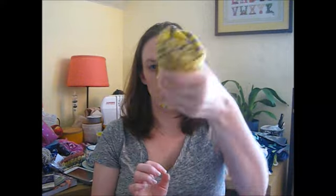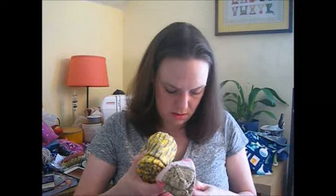And for storing my socks, if you care to know, I just roll them up into a little ball like that. Not folding them over each other, but just nicely rolling them. And then I have a little honeycomb organizer in my sock drawer, so these actually fit into each of those little honeycombs, which is great.